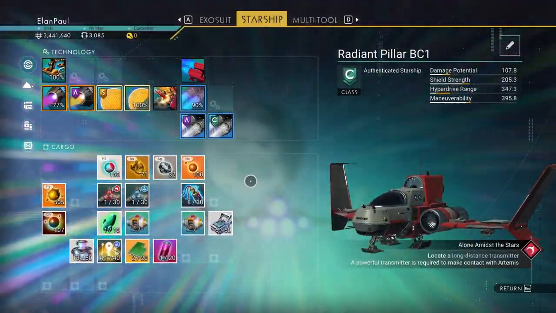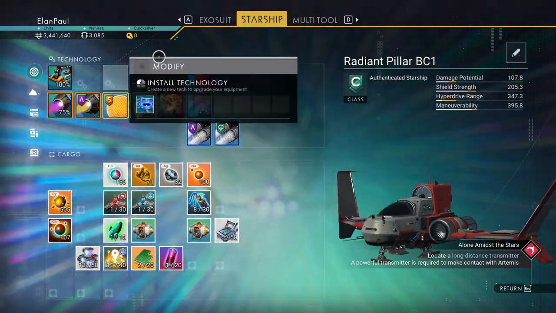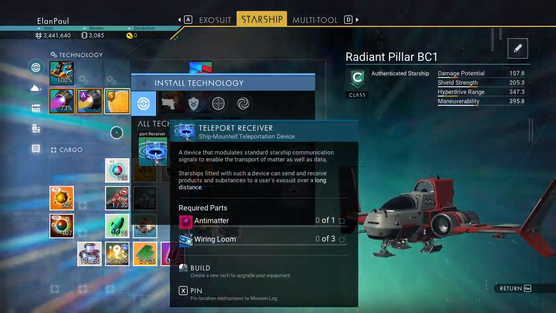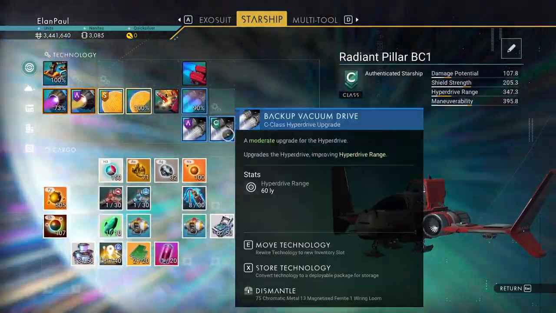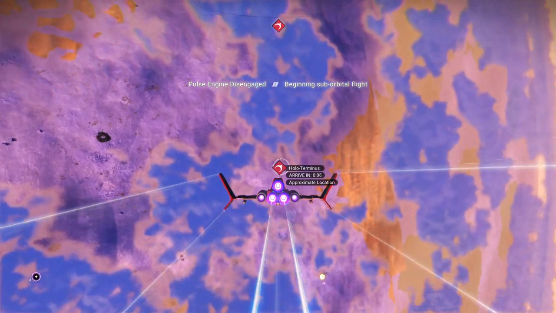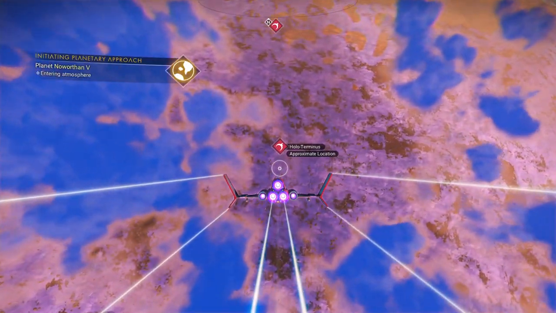Let's see what we got in our inventory. All right, good. You know, we can build the teleport receiver now if we wanted to, but I'm going to hold off on that. We're out of wiring looms anyway. All right, approximate location for our holoterminus.